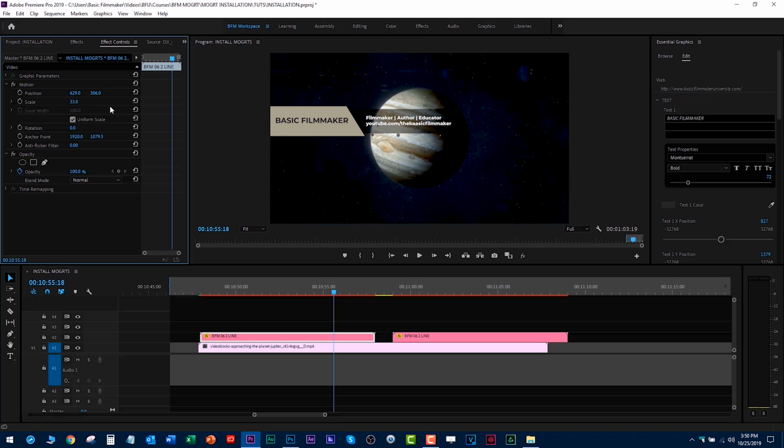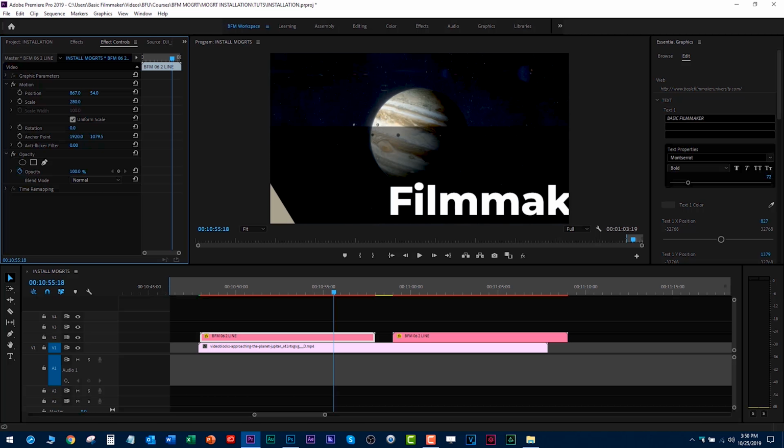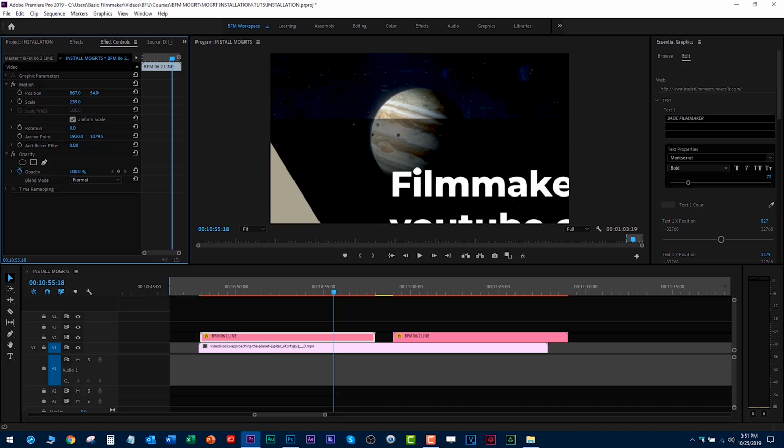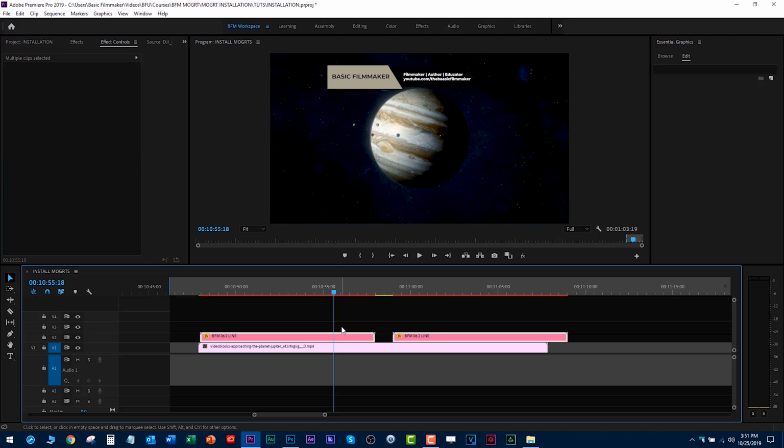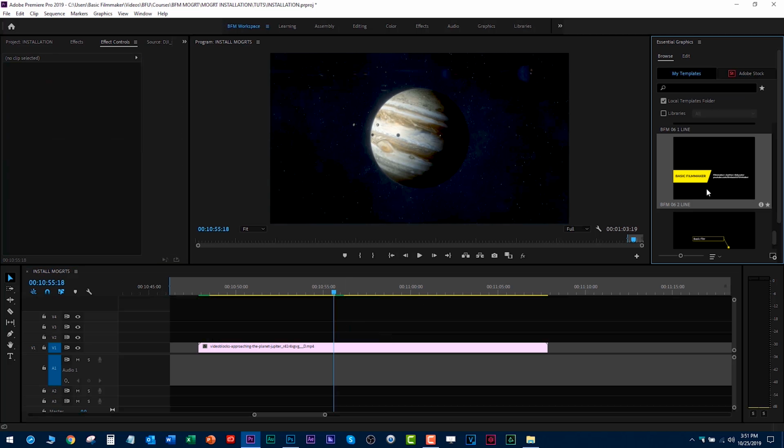You can put them up here. You can scale them down. You could have this thing sitting down here below the planet. You can put this thing up here. You know, wherever you want to put these, whatever size you want to make them, you can make them gigantic. You'll notice it's a 280 and you'll notice it doesn't get all de-resi and crappy looking, and that's how I designed them. So let's put this down here. So those are the lower thirds, the single line and the multi-line.